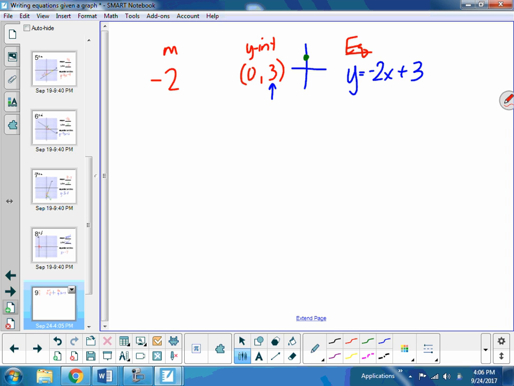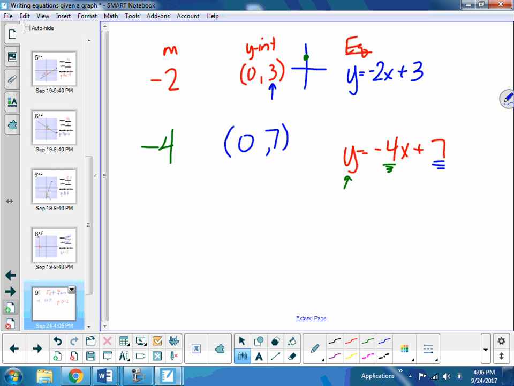Okay, and for the next one, I give you the equation: y equals negative 4x plus 7. I want you to work backwards and find the slope and the y-intercept. A little bit of this is what we did last week. Remember how we talked about if y is all by itself, which it is, the negative 4, the number in front of the x, has to be our slope. My slope is negative 4. Then we know our y-intercept is the constant down here. So I know that the y value has to be 7, which means the x value is 0. So you have a few more lines in that table to fill out.